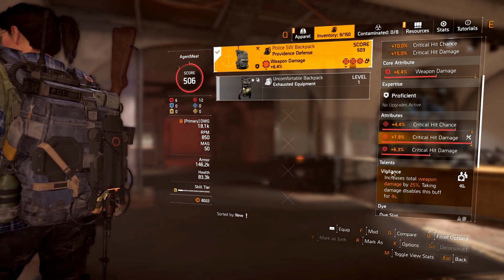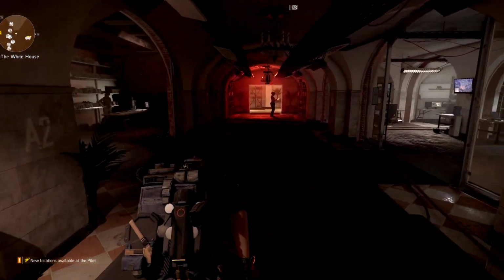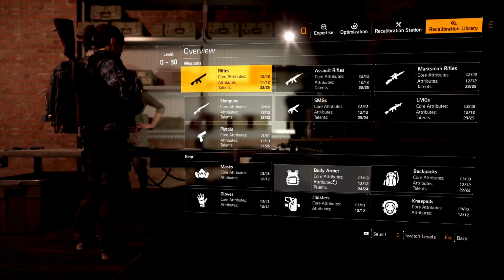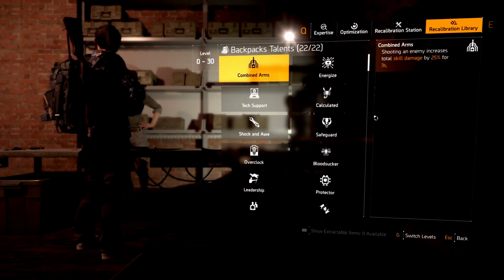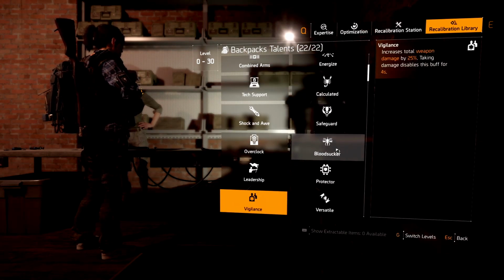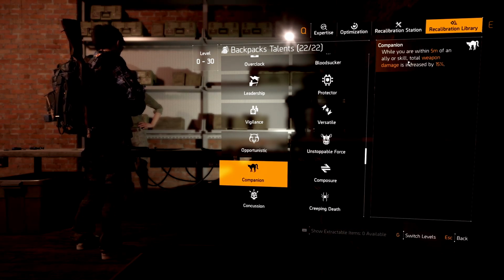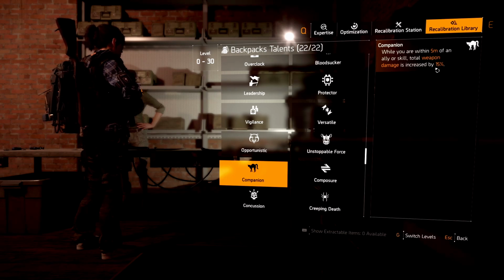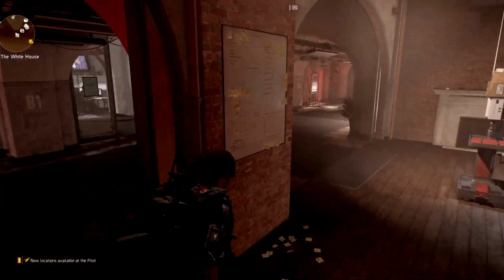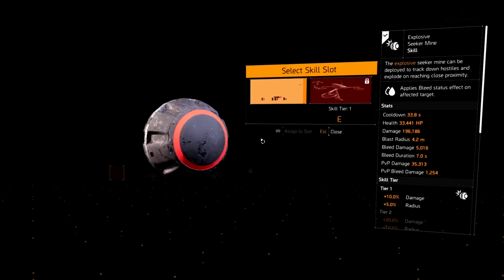If you're finding you're taking a lot of shots, and you are going to be running a skill, one other option for you in this slot, and this is what I was running when the character first dropped, is Companion. While you're within 5 meters of an ally or skill, total weapon damage is increased by 15%. Obviously, you're losing 10% additional damage, but the trick to keeping that up all the time is instead of running a shield, run the normal Seeker Mine.